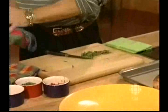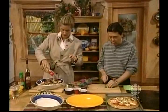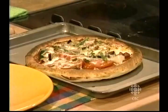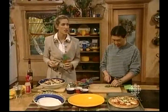I'm going to give this a shake-a-roo. Got some goat cheese on me. We'll be careful. And we'll put this on top of the pizza. How's that? Excellent. So fresh herbs on top of the pizza is a very nice thing. Just don't put them on top and then grill it. Yeah, exactly. I actually put some fresh herbs underneath the cheese, so we'll get a nice taste of fresh herbs and some nice ones now.